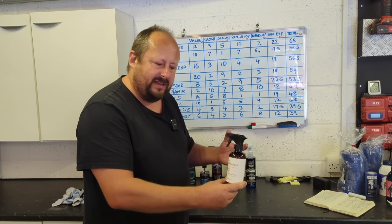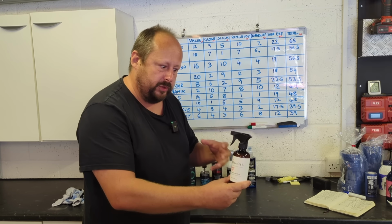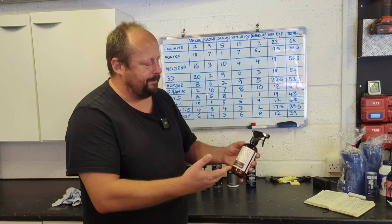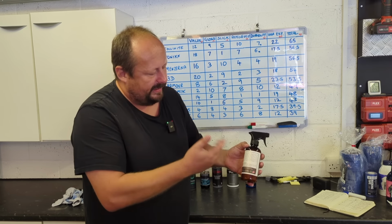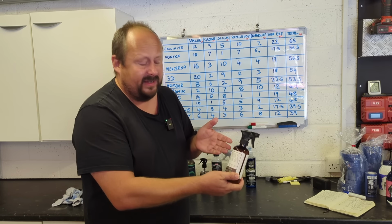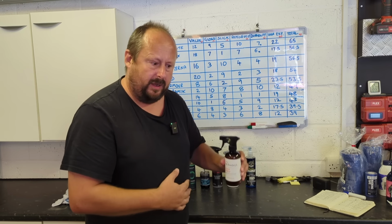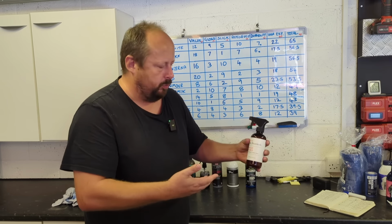It doesn't have the slickness of some of the other products, and its Achilles heel was the price, which was very expensive, and it lost a lot of marks there for a water-based product. And the user experience, if you presented this to Halfords, they would look at it and say, what is this product? And it doesn't actually tell you. So their customers would look at it, maybe spray it on their clothes, maybe on their tires. They might think it's a doctor sort of medical product or whatever.